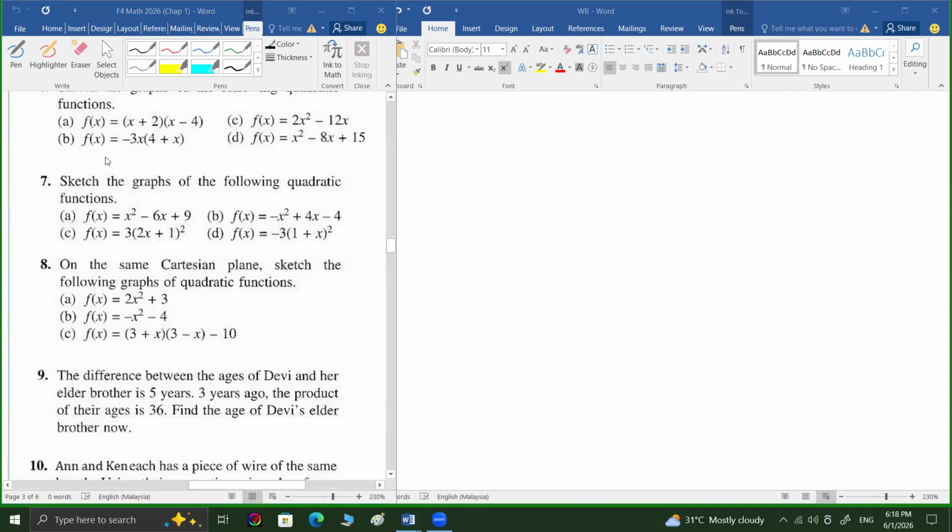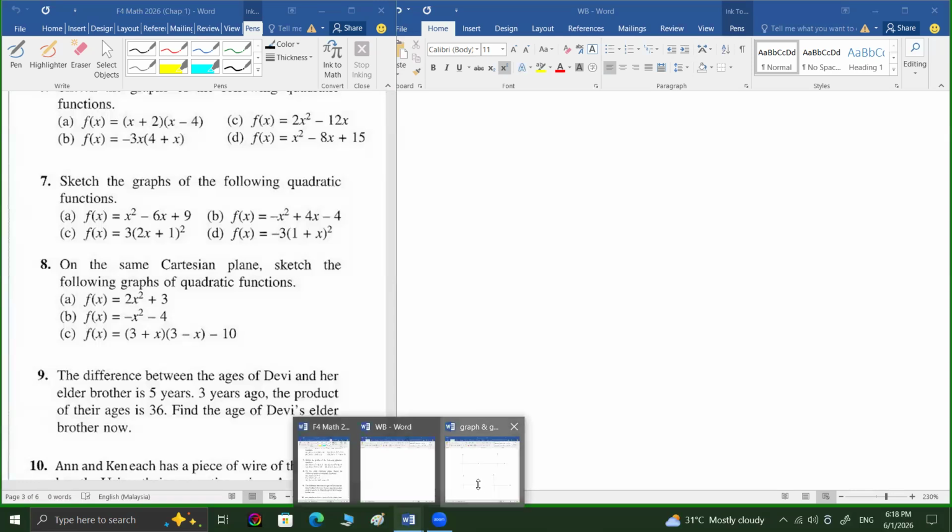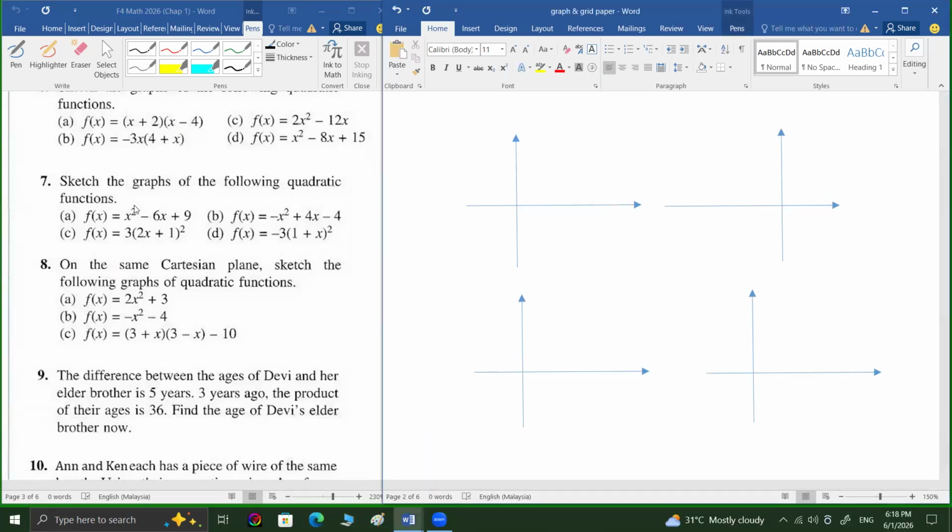Okay, sketch the graph for the quadratic, class. So remember I say if x squared is positive one, it means smile. Smile means positive, this one we call parabola positive. Negative one, we get sad. You see this one positive, right? 2, 4, 4, 3, 12, positive, so smile. This one is negative, sad. Negative 3, negative. Okay, so that, class.